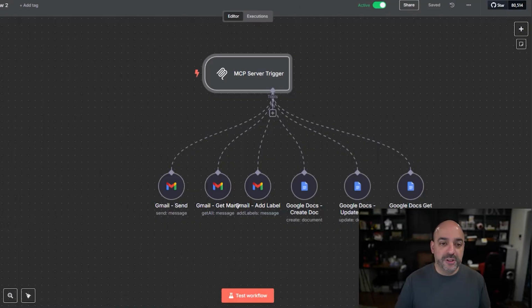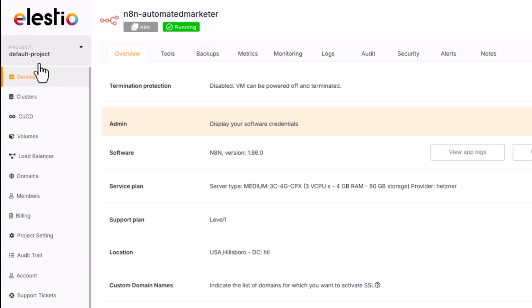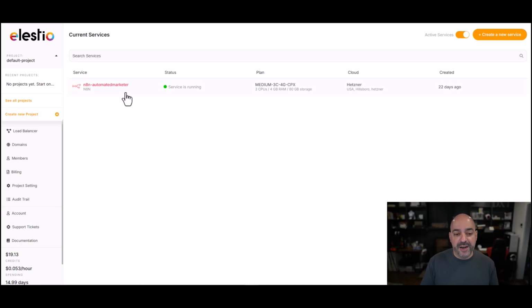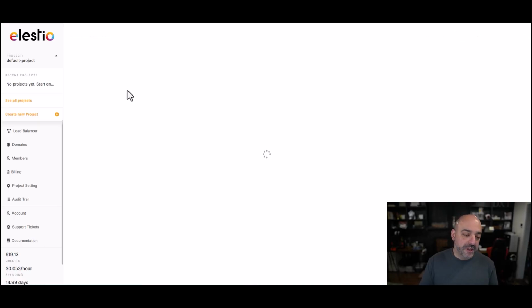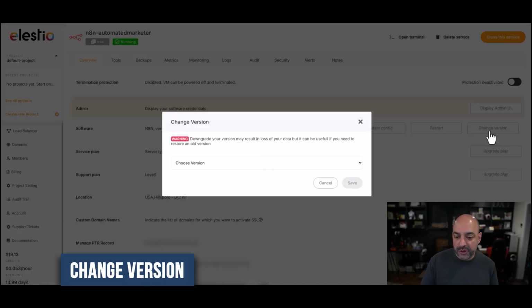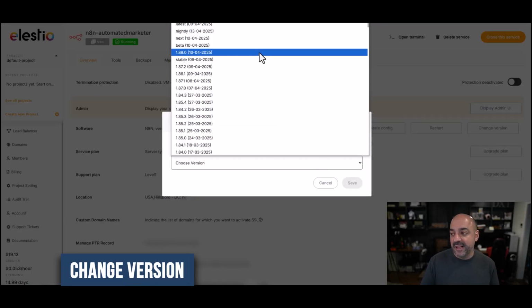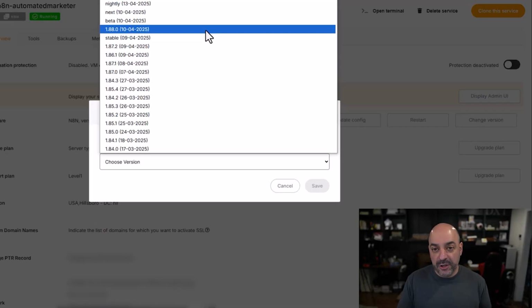You can go into your Dokploy server, for anybody that has it. When you come in here, if you come all the way to the right-hand side, you can go to your project. When you first walk in, you're going to automatically go here. If you have your n8n instance, you're going to click on it. Then go over to your right-hand side, go to change version, and make sure you choose the version that says 1.88, because that's going to be the newest version there. And you're all set to go.